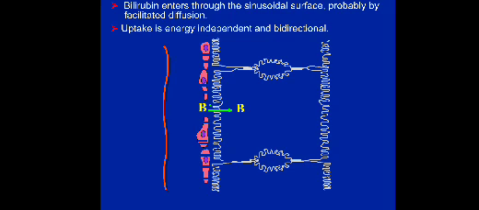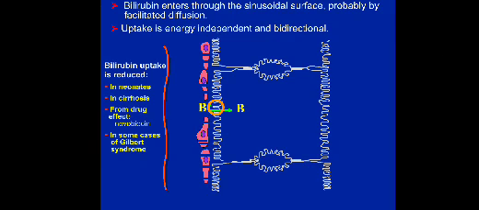So what does it mean? This is one step. This is the important step where, if bilirubin has to be conjugated, this bilirubin uptake process is very, very important. And what are the factors which reduce this uptake of bilirubin in the hepatic sinusoids?